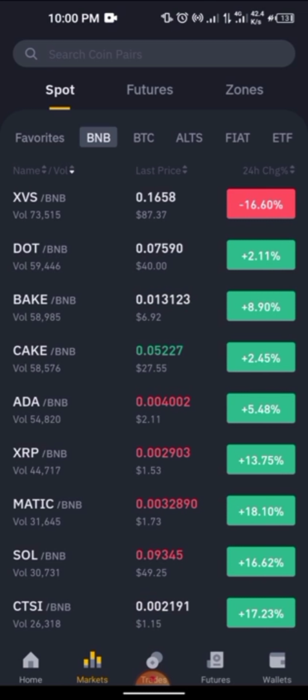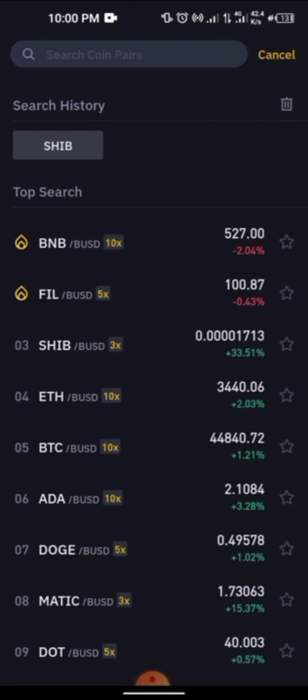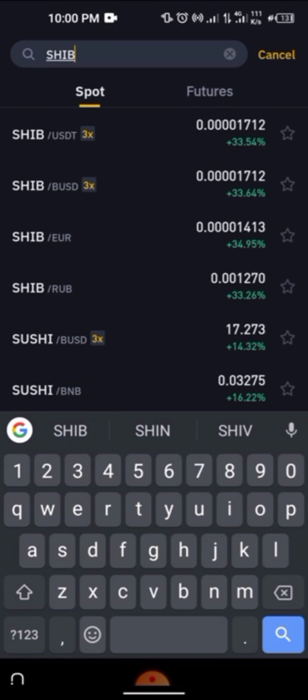So when you click on market, the next thing you type is SHIB, and then you will see at the top here SHIB/USDT 3x, and then you see BUSD SHIB 3x, and there are more.